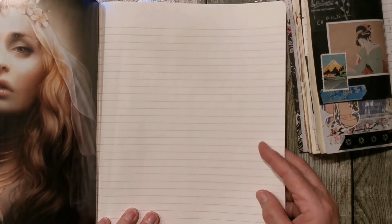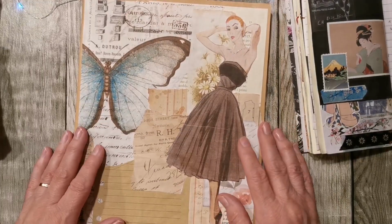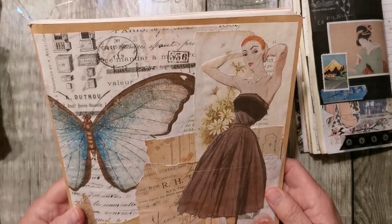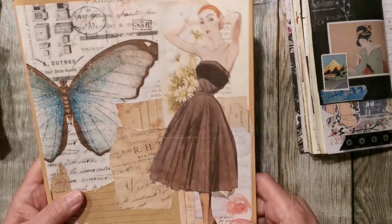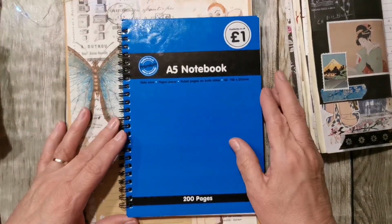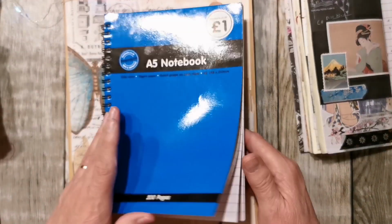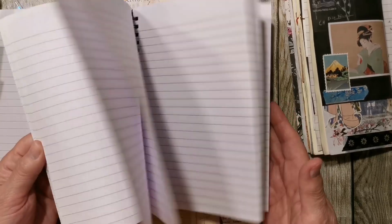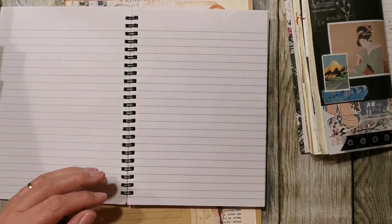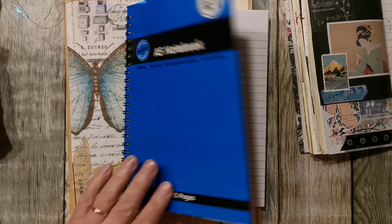I might be gluing pages together, but to be honest, because it's sewn in, I'm not bothered if it gets really fat. The only time it'll bother me is if I can't work in it anymore. It depends on what size you want. I have got a little notebook from The Works, a pound, 200 pages of just lined paper, and that is perfectly good enough for a notebook, a glue book or a collage book. You can do whatever you want in it.